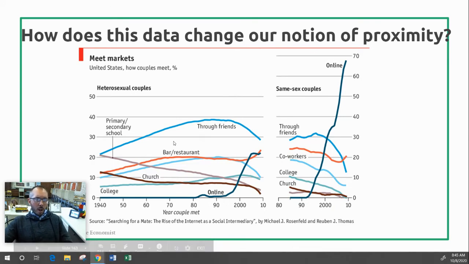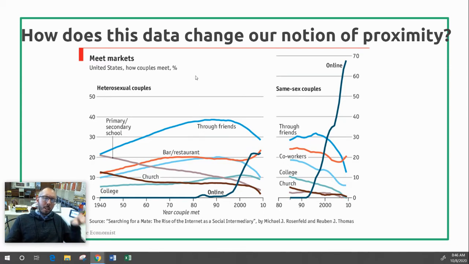See, both for same-sex and heterosexual couples, the really interesting trend here, watch those things when you're reading graphs, watch the thing that stands out. And the thing that stands out here that's different than all the rest is online dating. Meeting people through friends is on the decline, through coworkers is on the decline, kind of flatlined with colleges, secondary schools and churches on the decline, obviously very small for same-sex couples, college down. But really the big difference here, starting in the mid-90s, is that online dating scene.